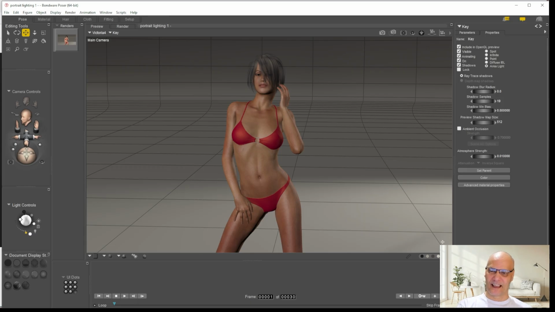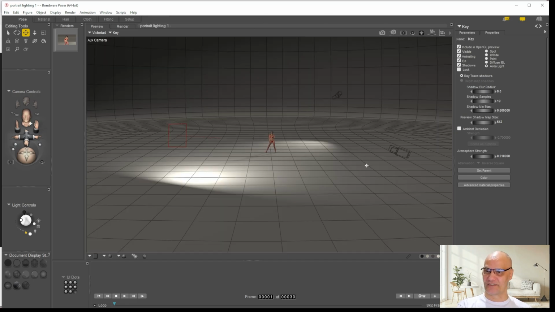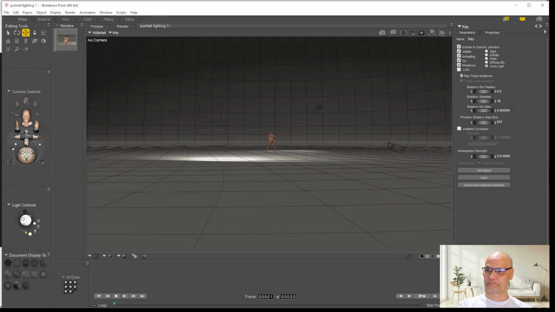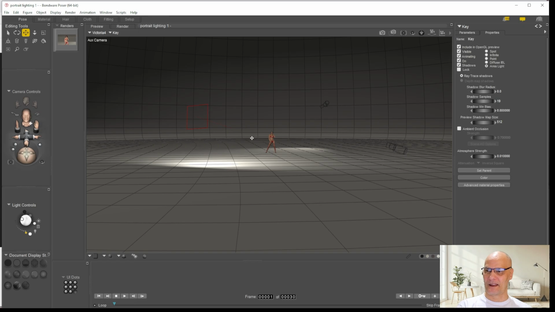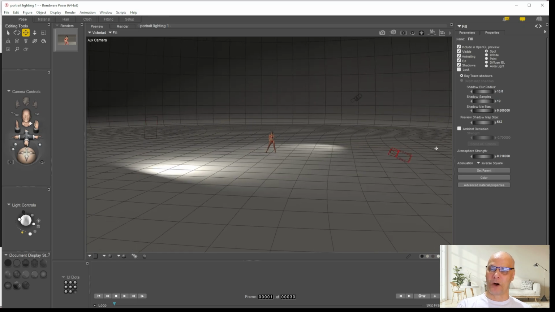Now in this particular case, the light is down low and it's called the fill light, and it fills in the areas of darkness where the key light doesn't illuminate. In this case, it's down low, so it comes up underneath the chin, which is quite a nice way of doing it. It's more common to have it up higher. So if we go back to our auxiliary camera here, see, this is actually below her head level, but it more commonly would be up here. So they're both shining in from above head level. And this is a spotlight.